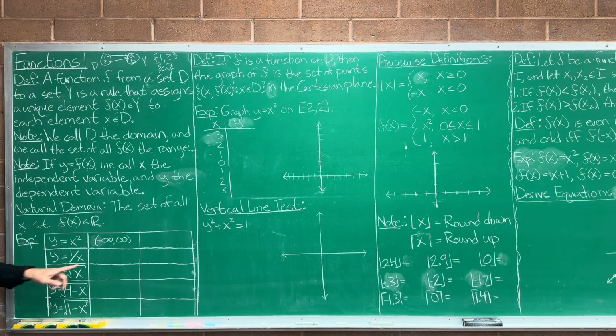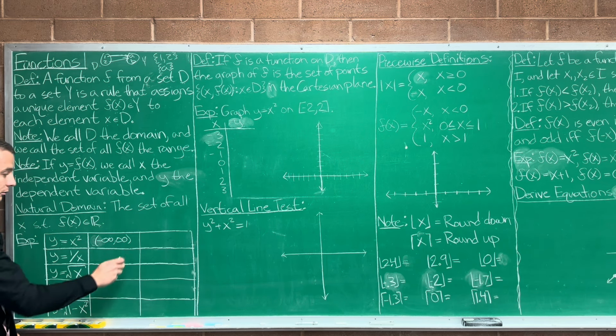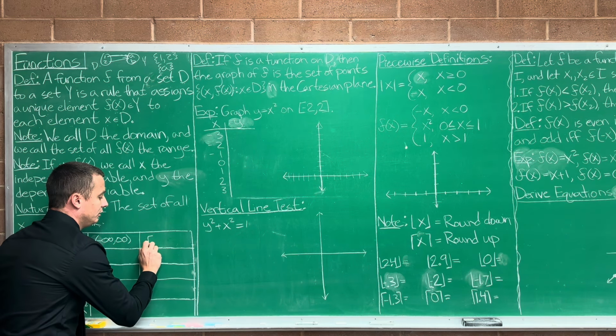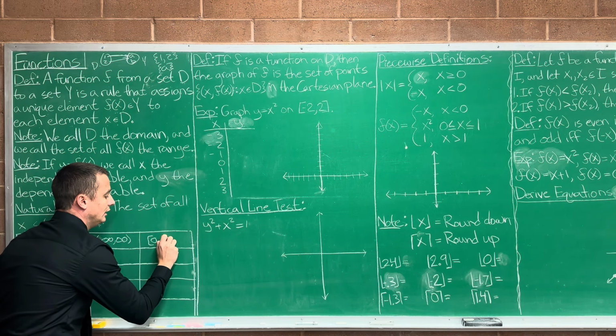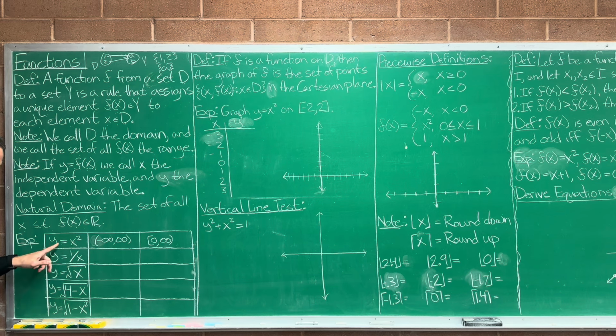Okay, what's the range now on this function? What are all the values I can possibly get to come out of this function? What are all the possible values of y? All the positive real numbers, right? And 0. So it's everything from 0 up to infinity, including 0. How do you get 0 to come out? Plug 0 in and 0 comes out. Okay, next one.